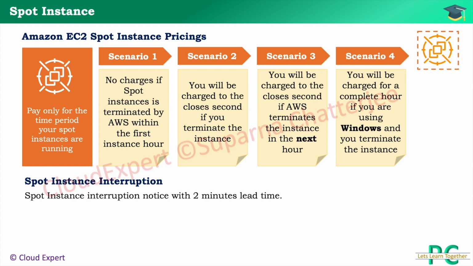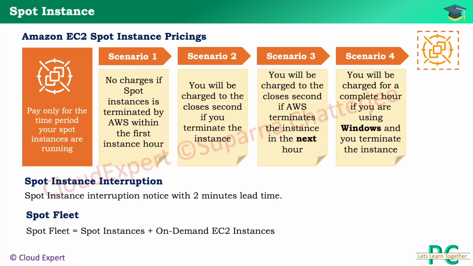One thing you have to understand, Amazon EC2 terminates, stops or hibernates your spot instance when Amazon EC2 needs the capacity back. Amazon EC2 provides a spot instance interruption notice, which gives the instance a 2-minute warning before it is interrupted. If you are using a spot instance and if AWS needs that capacity back, you will get a 2 minute notice to save your work. Now, based on your instance behavior, it could be terminated, it could be stopped, it could be hibernated.